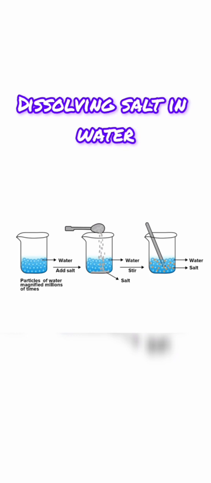Physical nature of matter. Matter is made up of particles. When salt is added to water and stirred, the salt mixes with the water. Hence, we can know that matter is made up of particles. It is a physical nature of matter. To estimate how small the particles of matter are, in an experiment potassium permanganate is added to 100 ml of water, and the particles of potassium permanganate start to mix slowly in water. The color of the solution in the conical flask changes as the amount of water increases.